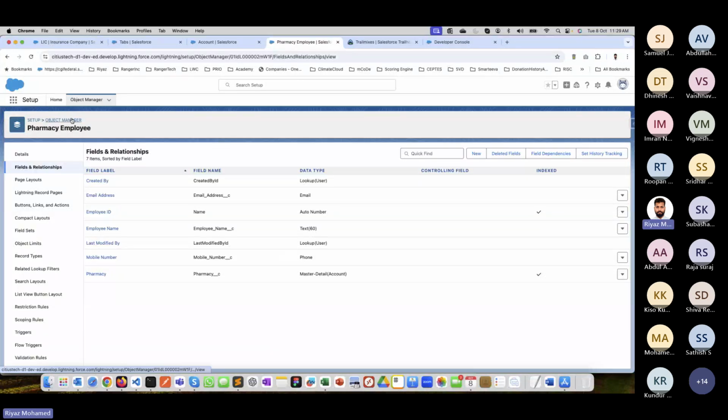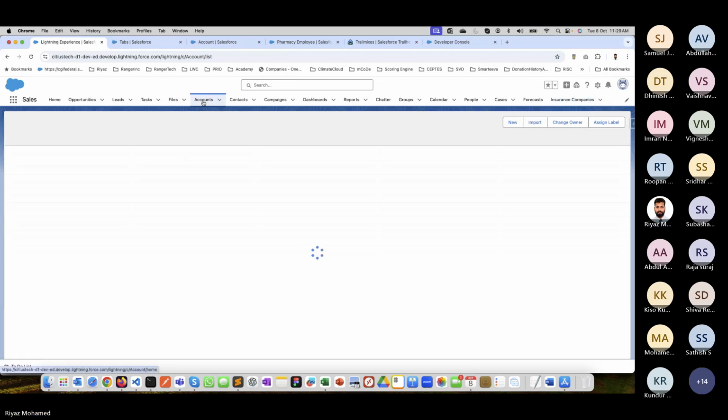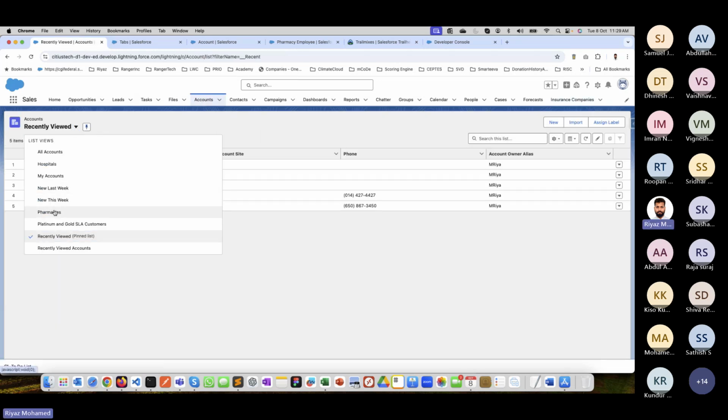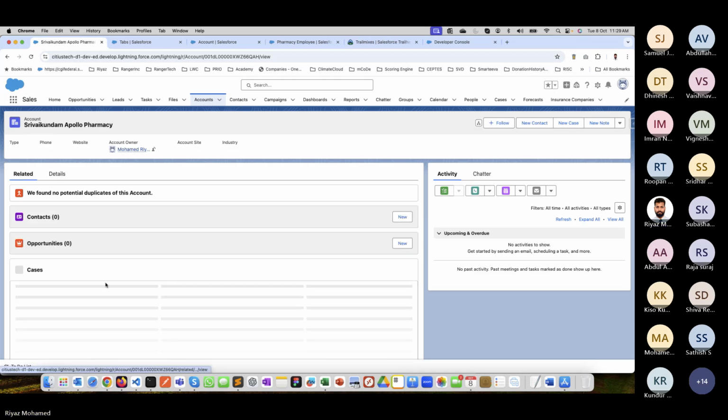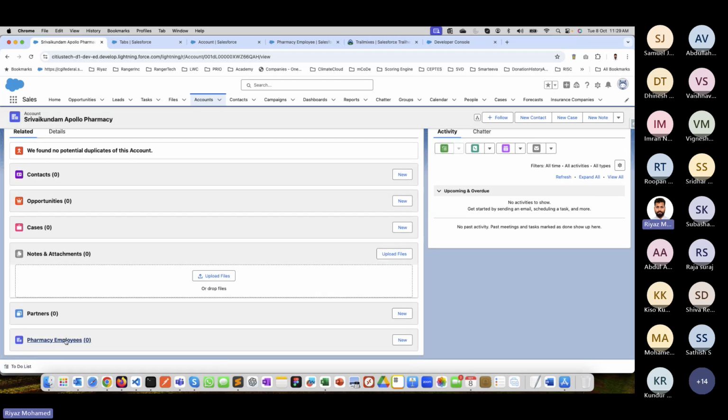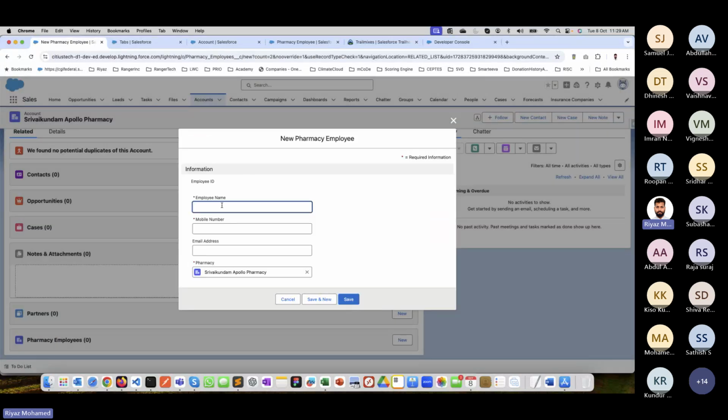Now if I go to account, to pharmacies, inside the pharmacy under related, I should have pharmacy employees. I can create a pharmacy employee record here. I'll say Sachin, mobile number 97034, Sachin at pharmacy.best.